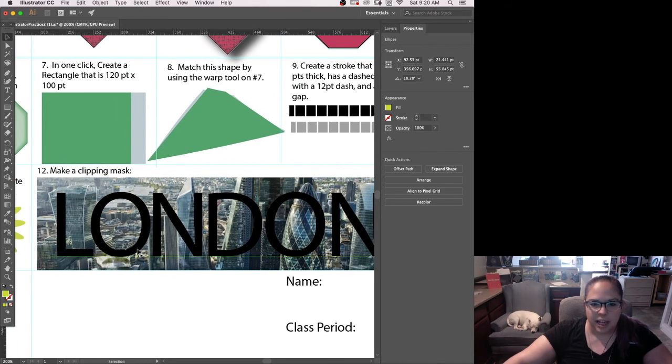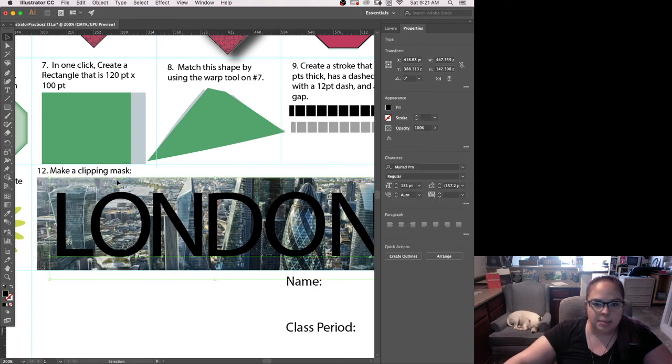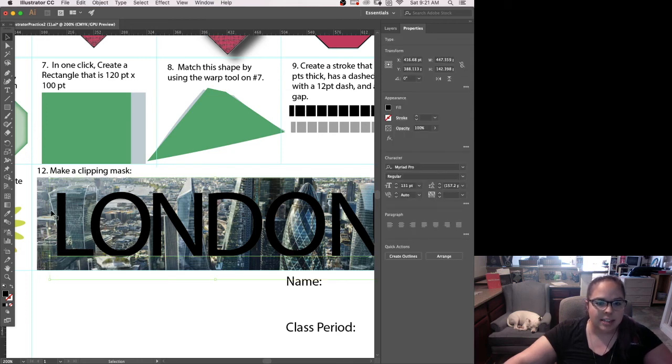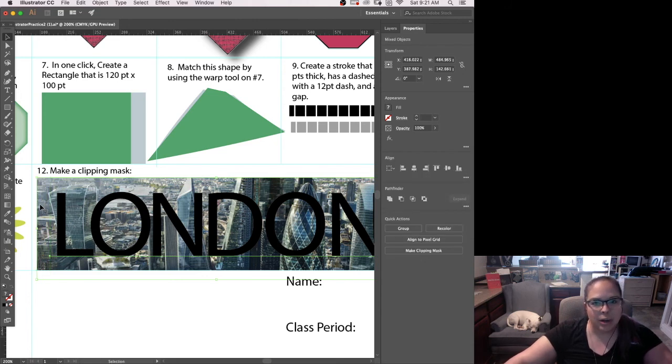All right, right here we have text, and we have a picture of the city of London. Kind of cool. You're going to click on the text, and notice how this little box comes up around the text, and the text is underlined. That is the selection area for this one object, the text object. I want to shift select the picture. Now, very important, I can't click within this box that already holds the text, or it's going to deselect it. See how it's not selected now? So select the text again and shift select the picture without deselecting the text.